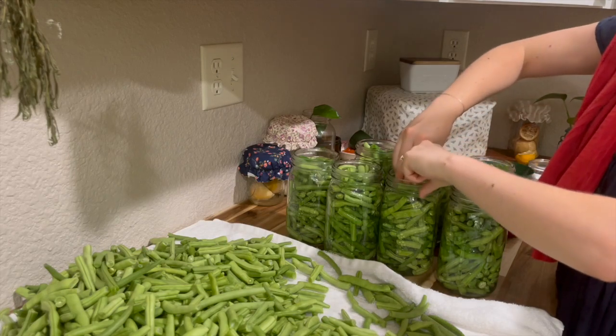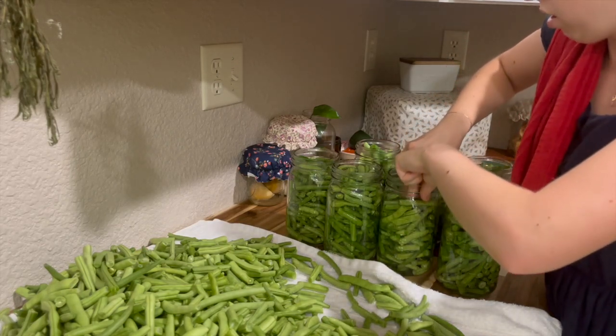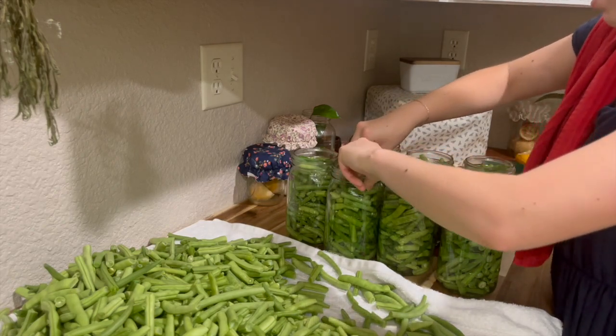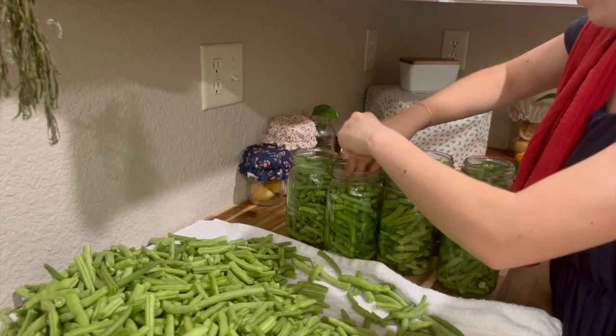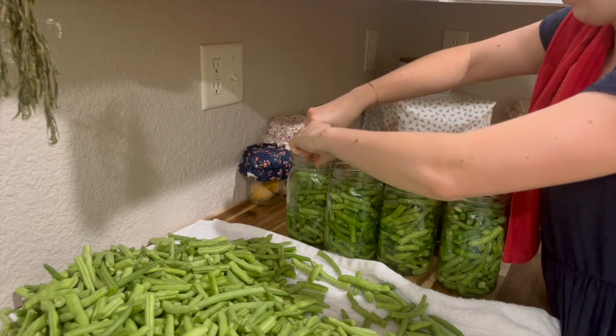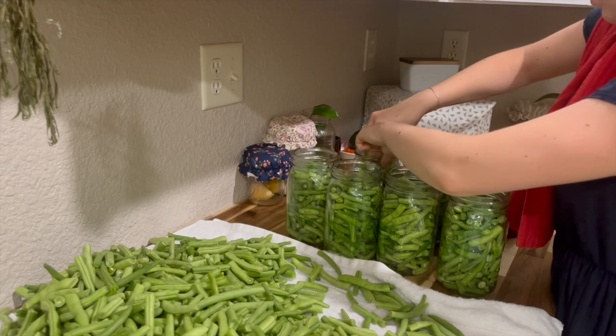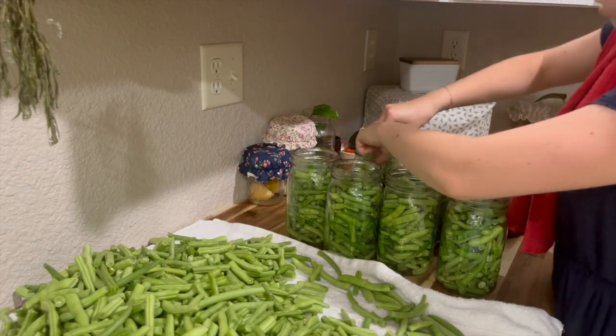Then I'm gonna go ahead and top these jars off with 1 teaspoon of salt. I like to use sea salt, of course, I find it the healthiest. And then I'm going to go ahead and just fill these jars all the way to the top with boiling water. Go ahead and add my lids, screw on the rings, and these will be ready to go into the canner.